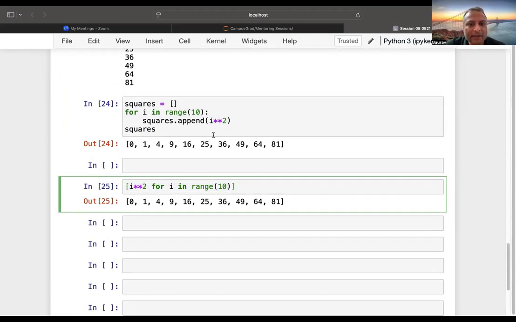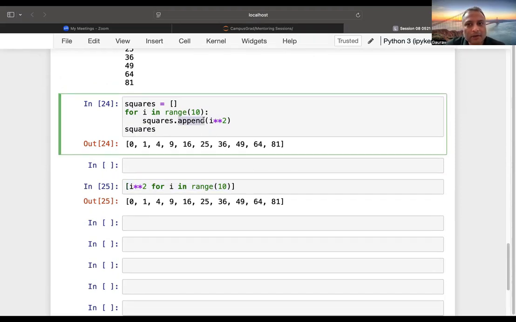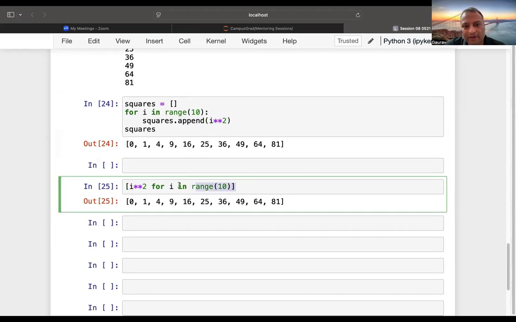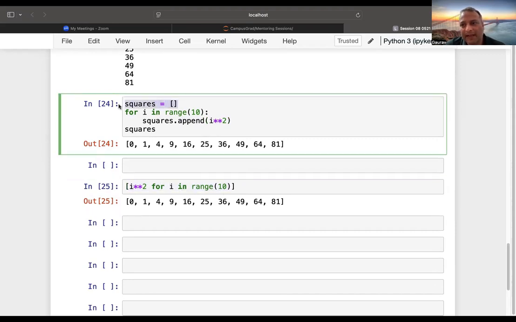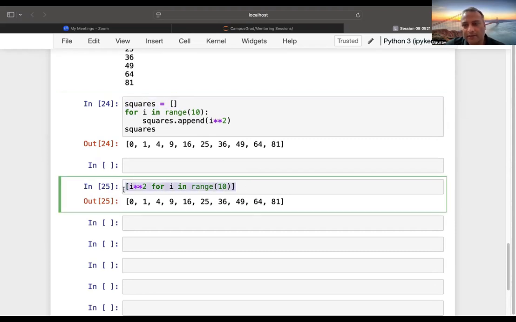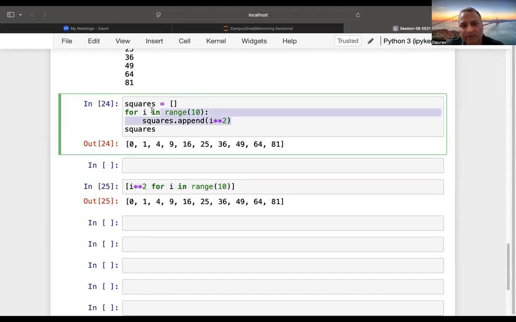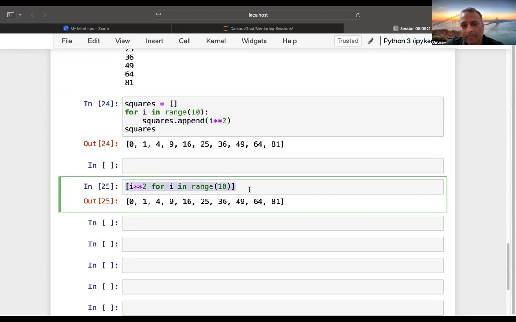Here, I'm using the append method. I'm not using any append method here, correct? Here, I have to define a blank empty list to start with. I didn't have to define any such list here. These were multiple lines of code; at least these three lines were required. Here it is just one line of code. So these are the differences, right?